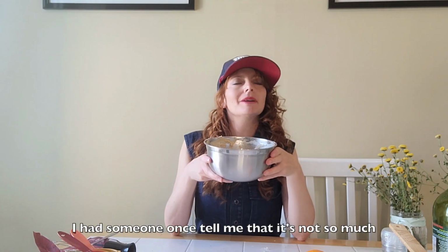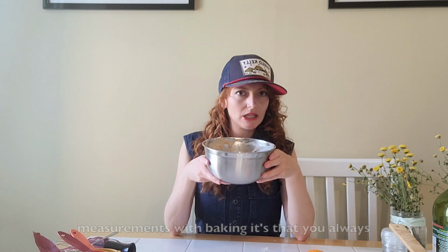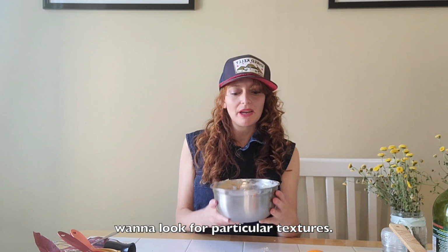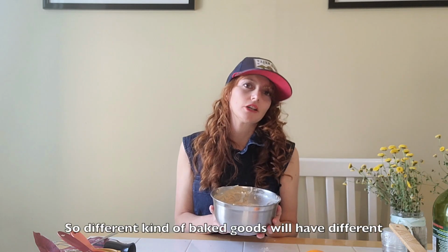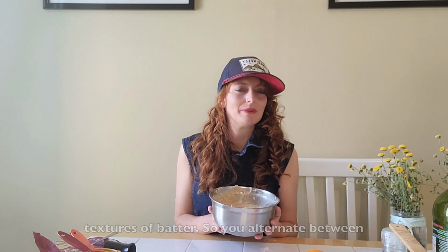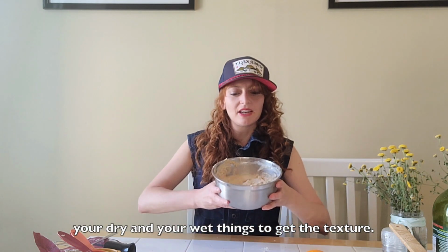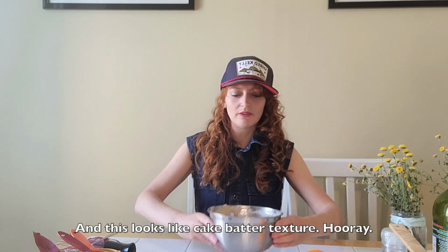I had someone once tell me that it's not so much measurements with baking, is that you always want to look for particular textures. So different kinds of baked goods will have different textures of batter. So you just kind of alternate between your dry and your wet things to get the texture. And this looks like cake batter texture, so hooray.